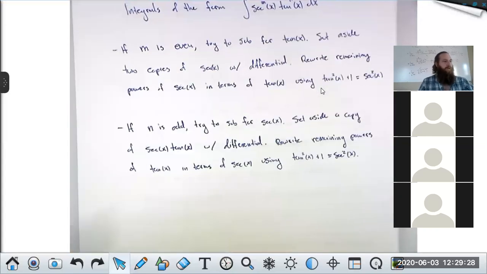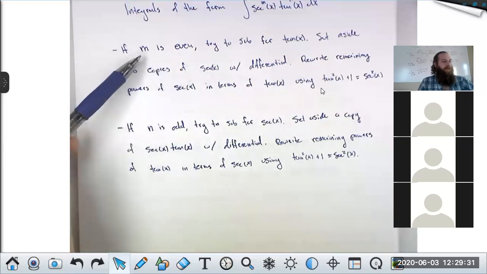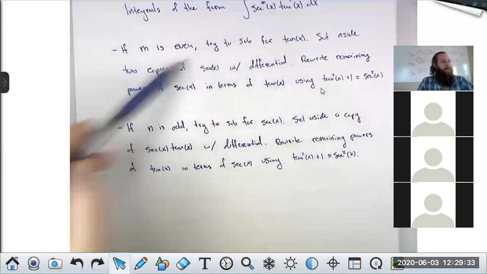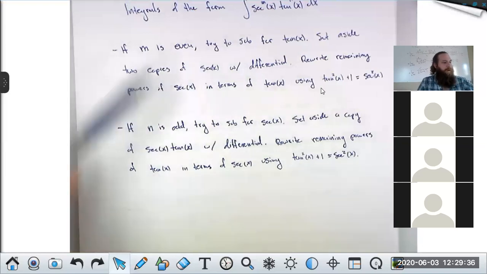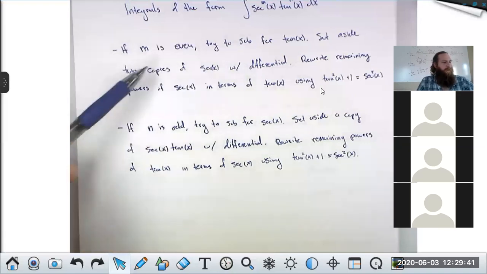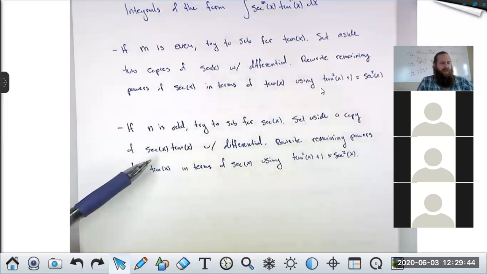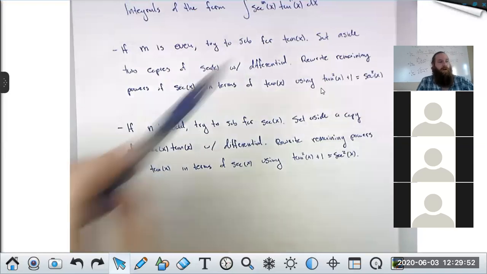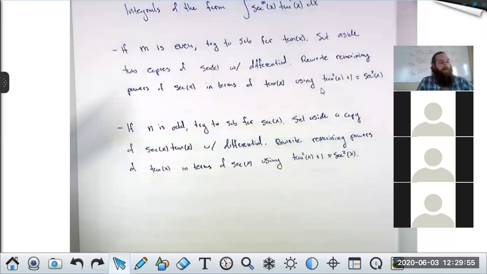How do you fail to fall into this? Well, if m is even, then blah, blah, blah. So, okay, what if m is odd? Well, then I'm definitely not here. Well, what if n is not odd either? So if m is odd and n is even, I'm in trouble. Then I'm not in either of these cases. If the power of secant is odd and the power of tangent is even, hold on tight and do the best you can. It's usually going to mean some integration by parts, and it's usually going to be a looping integral. Those are the hard ones.